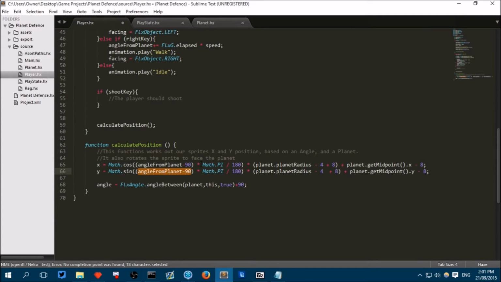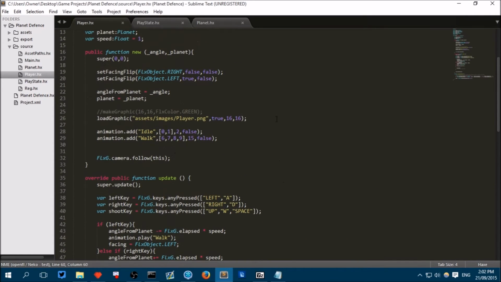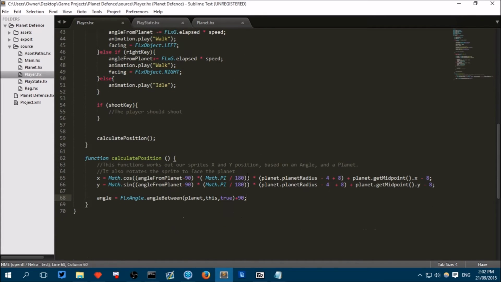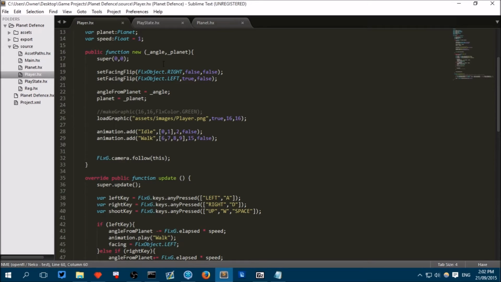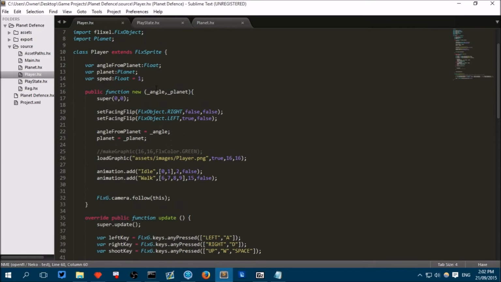You also want brackets around Math.PI divided by 180. I think that should make it work properly. What was happening is, if you set the player to start at 90 degrees, it wouldn't start at 90 degrees because the function wasn't working properly because of the order we passed everything in without brackets. But because we had it at a 0 angle, it was unnoticeable.